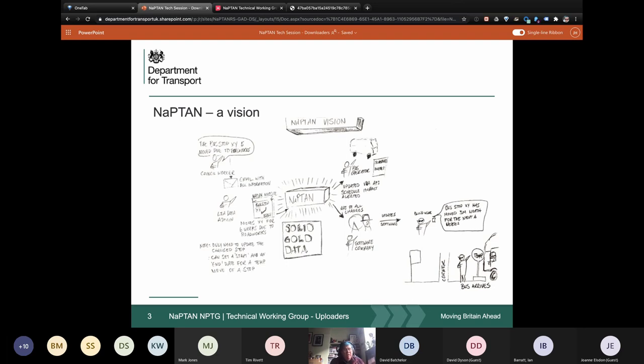Again, the council worker moves the bus stop, he drops an email off to the local transport authority data administrator, and they move the bus stop in whatever system they've got. It gets uploaded to NaPTAN, which is solid gold data, high quality, brilliant, all the things that we want with data. And the bus operator gets updated, possibly via an API, possibly via something else, and they reschedule any impacts due to the roadworks. A software company downloads those changes, they update their software, and the blind user is told, hey, the bus stop's moved. You're planning on doing this journey, the bus stop's moved around the corner for the next 6 weeks, so they go to the right place to catch their bus. That's the vision, and how I'm thinking about NaPTAN and the narrative that I'm using to play around with it.